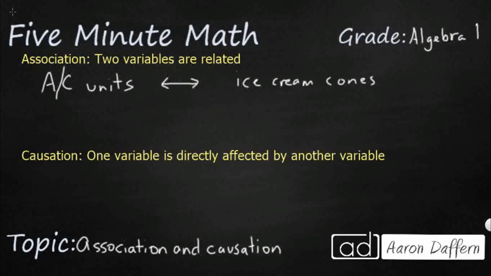We could probably say they are both associated because they're both caused by something else. So the real cause is probably going to be an increase in temperature. That makes a little bit more sense. So if we were to bring the increase in temperature into this, maybe we can say the increase in temperature caused the air conditioning unit sales to increase or the ice cream cone sales to increase. But just these two right here are going to be associated. There's a link between the two, but one does not cause the other.